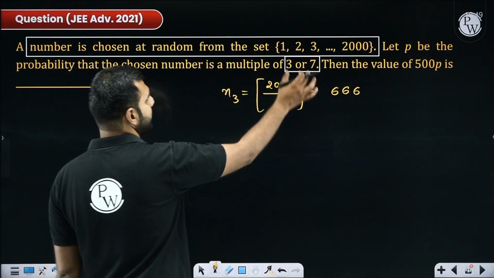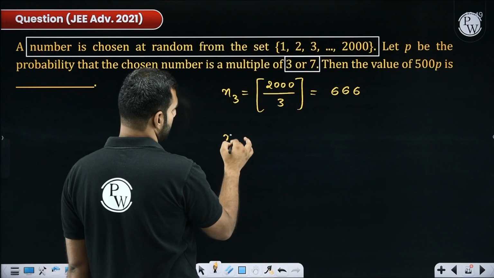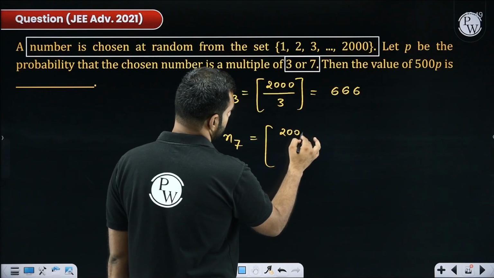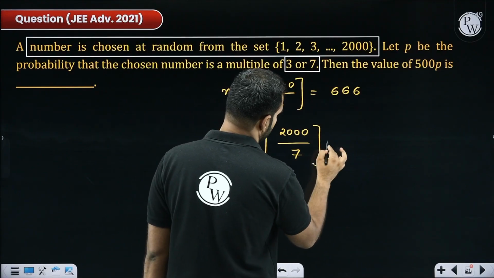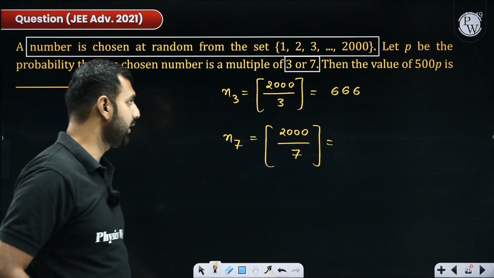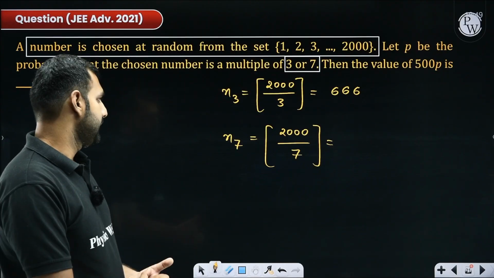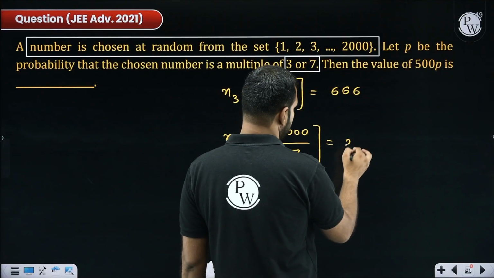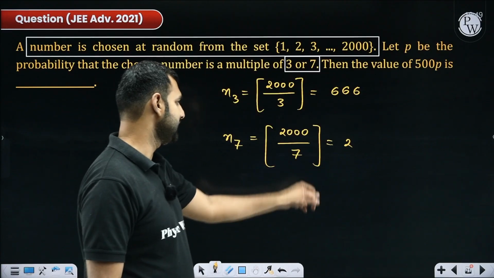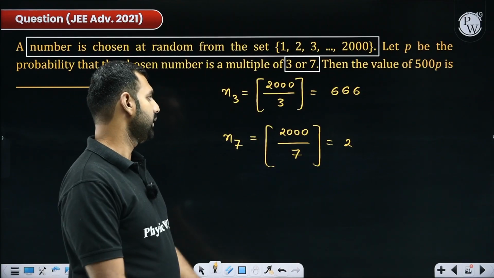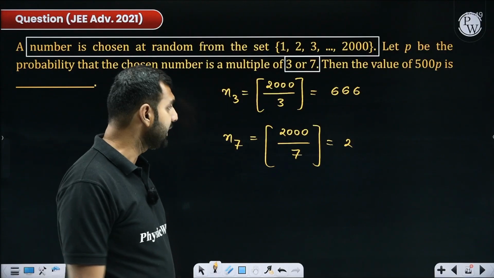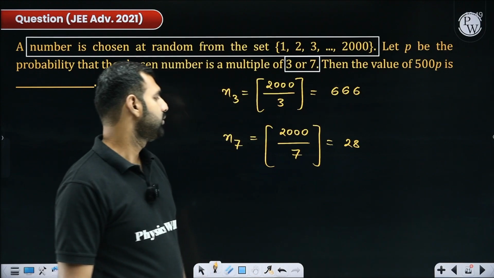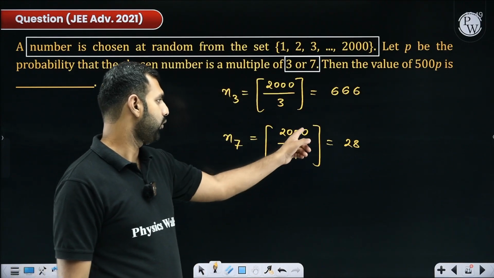Similarly, if I ask you the numbers which are divisible by 7, you will say again 2000 should be divided by 7. Yes or no? I hope there is no confusion on that. So far, whatever I've done, I hope you are getting it. 7 into 3 is 21, so 7 into 2 is 14. I'm left with remainder as 6. This is 60. 7 into 7 is 49. And 7 into 8 is 56. So I'm left with remainder as 4. So I'm left with 40.